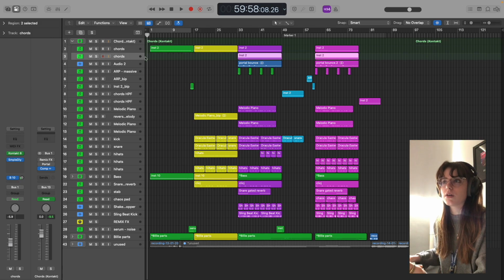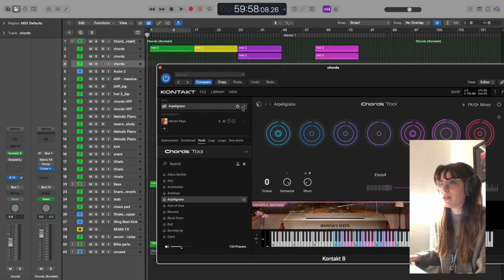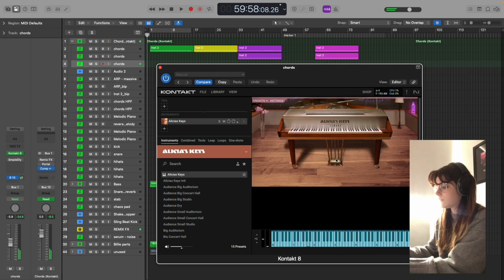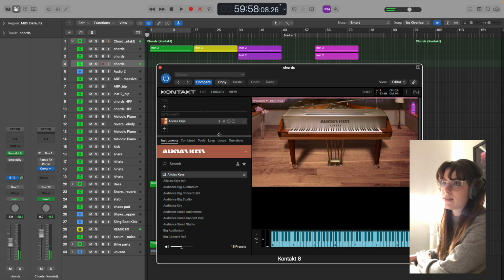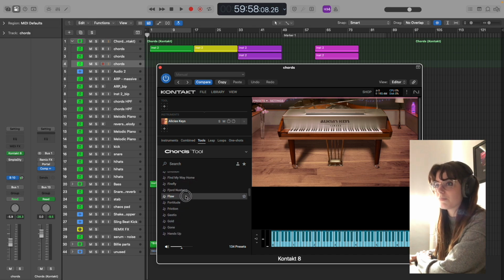So we're in Kontakt. If I turn the delay off, let's pretend this wasn't there. I've got my preset, I've got the keys. Then where it says tools, I click tools and I click chords. Let's pick a preset.